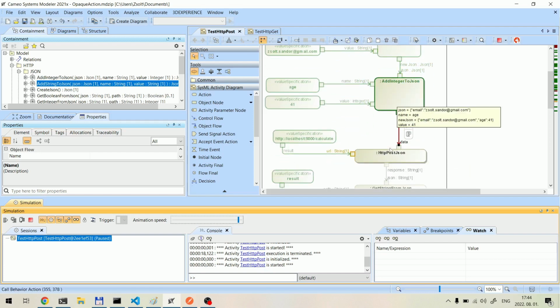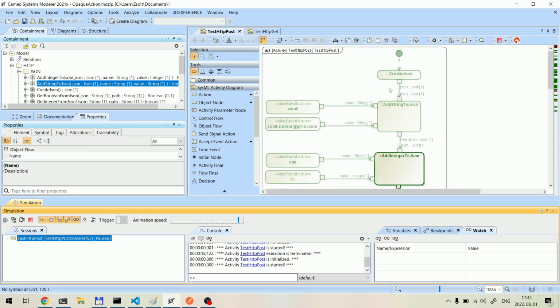There we are. Okay, so as you can see here, create JSON created an empty JSON file. Add string to JSON had 3 inputs. The JSON input was an empty JSON. The name was the email. The value was my email address. And the new JSON is the JSON that we created from the input.